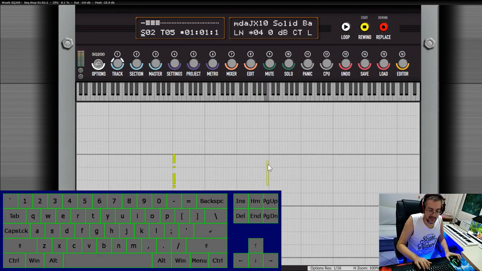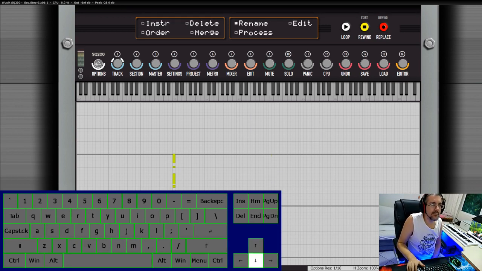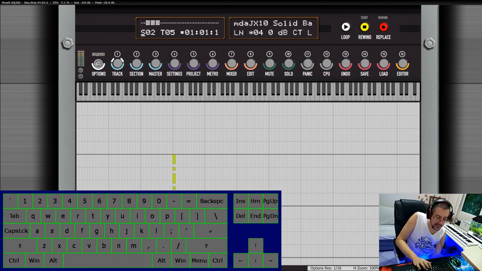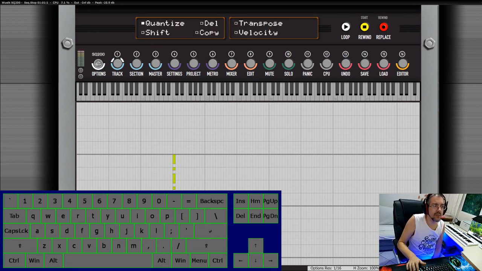Let's see how bad was that. So I'm going to press M, process. I'm going to quantize the hell out of it. Completed. Press return again. M, process. What's the name? Shift, I think. Shift resolution. -1. Okay, there you go.